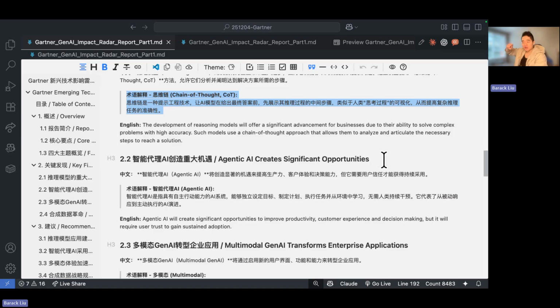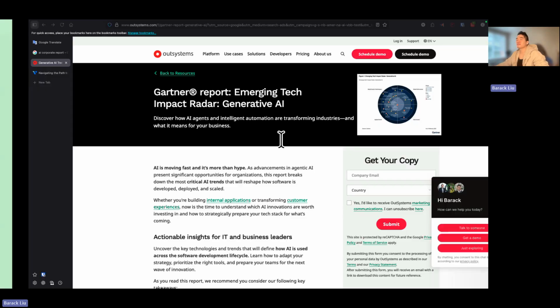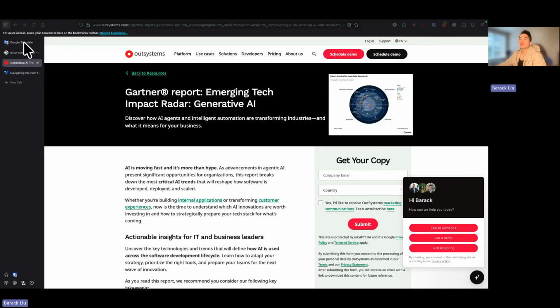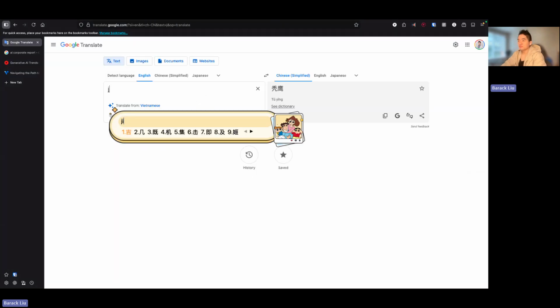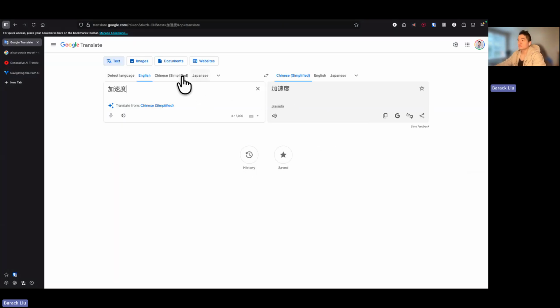You can see the technology advancement at this stage is, I should say, acceleration. So it's not only the speed itself that has increased. Actually, the acceleration rate, you can feel that is also increased.